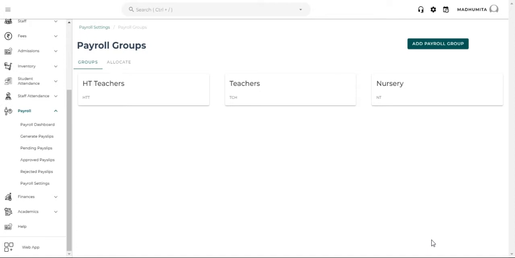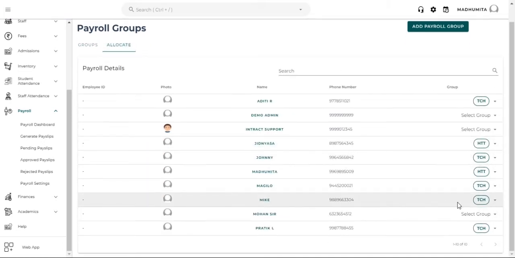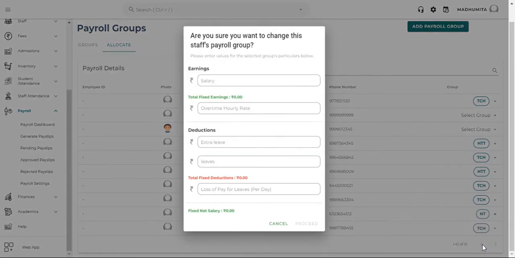Besides the groups, you can see an Allocate button. From here, you can allocate a staff member a particular payroll group. On the right hand side, you can see a drop down button, and from there allocate a particular payroll group to the staff members. Do not forget to add the salaries of the particular payroll group.